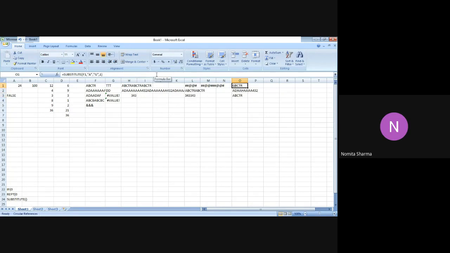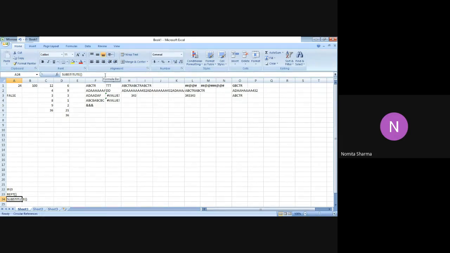But for the example that we did, A in that F2 was appearing for the second time, third time, fourth time, and so on. So that's why it was giving me a result for an instance number which was more than one. All right. So I hope I'm pretty clear with the two functions, repeat and substitute. Repeat will repeat your text by the number that you mention over there, and substitute will actually replace the text or the word with the other option that you give in the function.